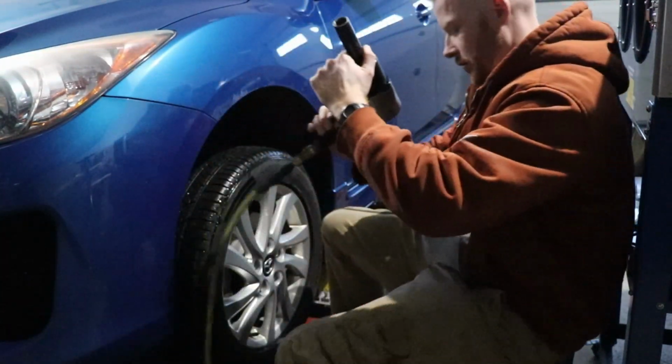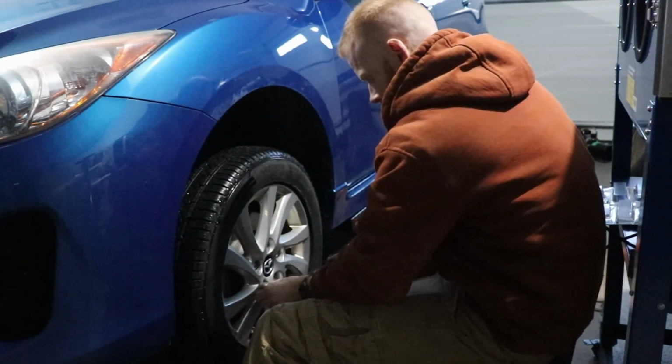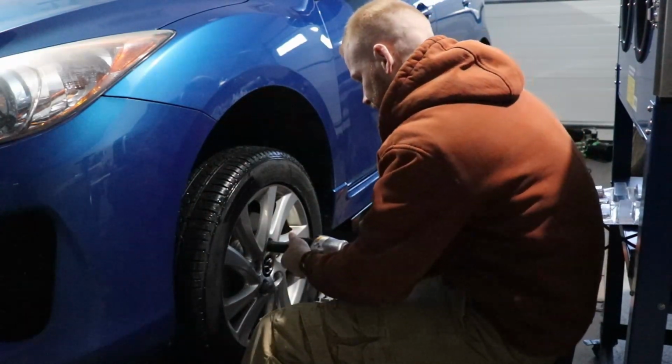Alright guys, so we're just going to change the tires. Might as well get this lift put to good use, you know?